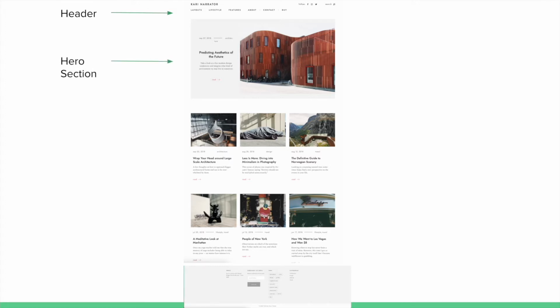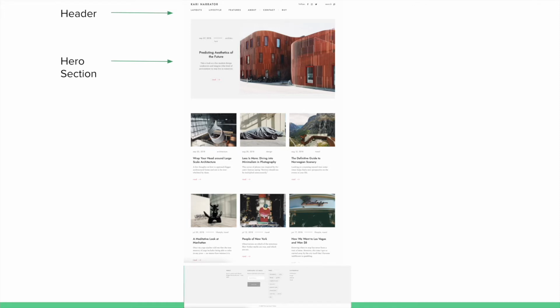The second thing I would divide out is what I call the hero section. This is like the top area of the website that declares its intent, the main this is what this page is about.